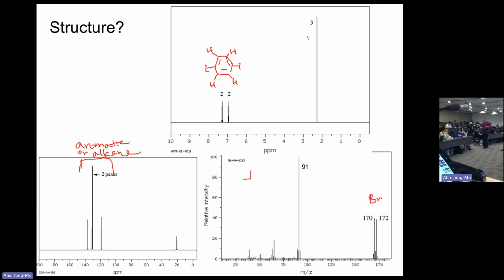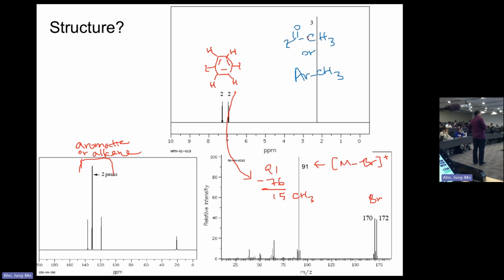Just trying to make sure of this, what we just talked about. Whatever the whole thing is, at least we figured out this 91 fragment, and this is C6H4. The mass is 76. If you subtract it from this number, you get CH3, 15. That 15 corresponds to the methyl group over there. So that means now we found all the pieces for the molecule from the molecular weight.